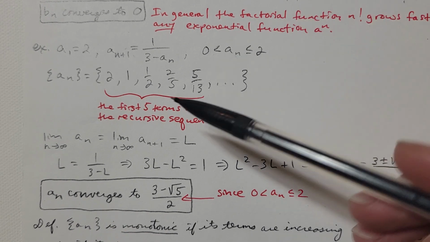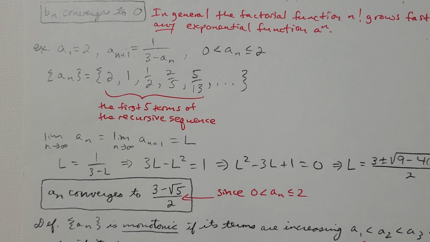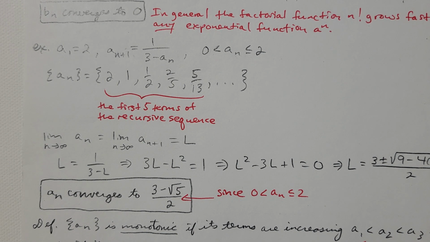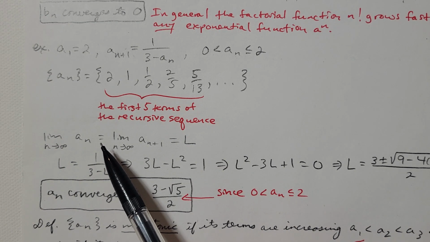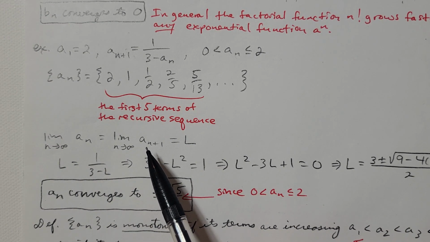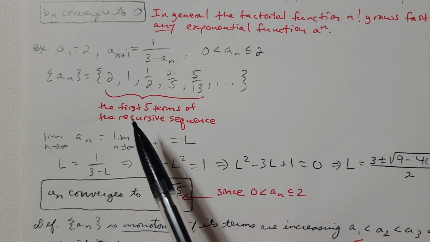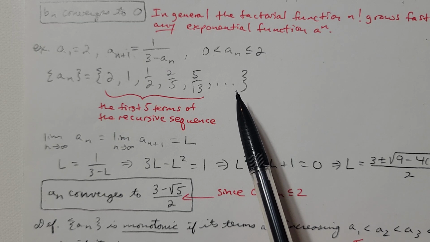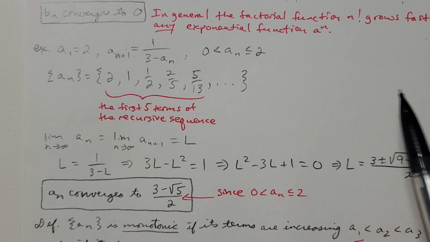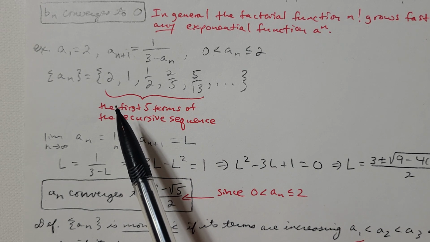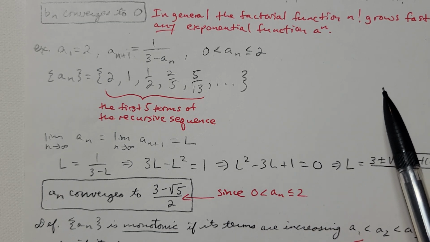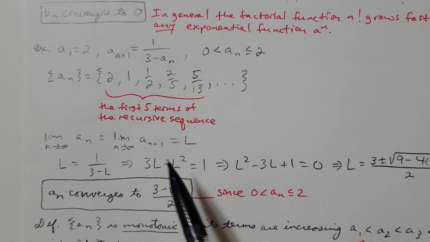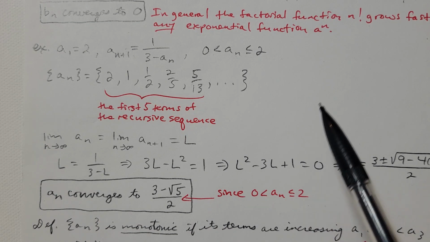Now, I want to know, does this sequence, a sub n, converge or diverge? There's a couple of questions like this in the book, okay, where you got a recursively defined sequence. Well, the limit as n approaches infinity of a sub n is equal to the limit as n approaches infinity of a sub n plus 1, because if I were to list out the first 20 terms, all those terms are headed to the same spot. That wouldn't be any different from if I were to list out the first 21 terms. All those terms are headed to the same spot, right? So whatever that value is, we'll call that L.